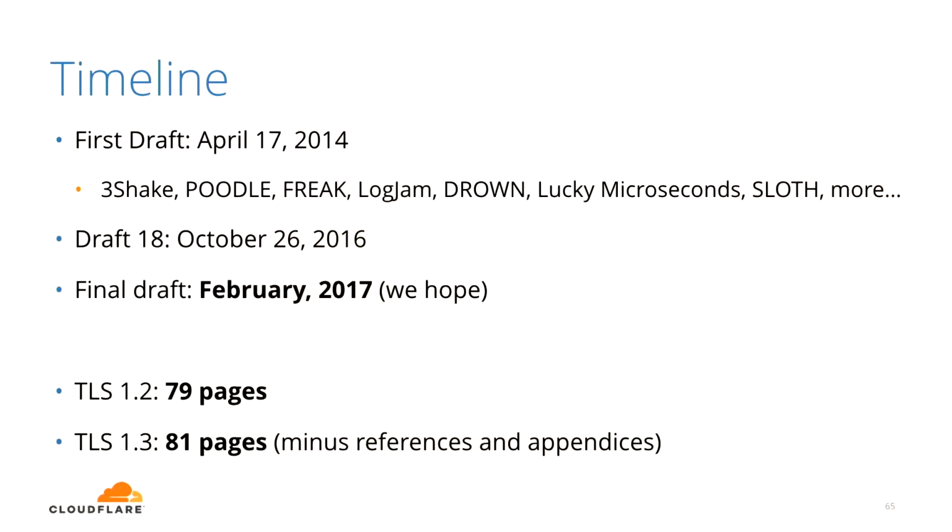I mean, TLS 1.2 was 79 pages. It's a kind of a rough read, but give it a shot if you like. TLS 1.3, if you shave off a lot of the excess stuff at the end, is actually close, and it's a lot nicer read. It's a lot more precise, even though there are some interesting features like TLS 0RTT resumption. So practically, how does it get written?